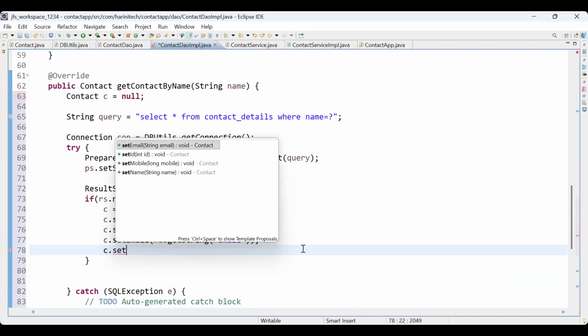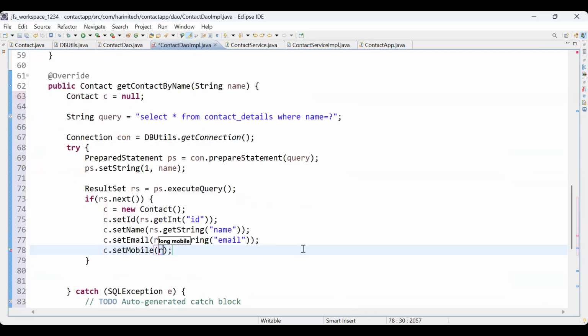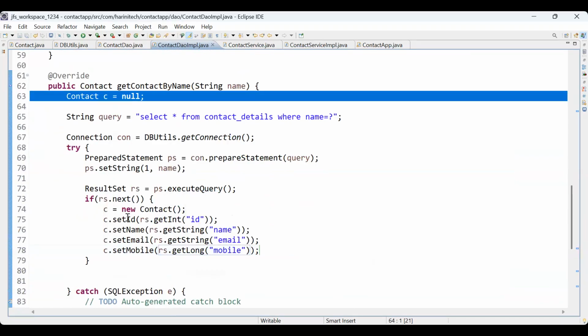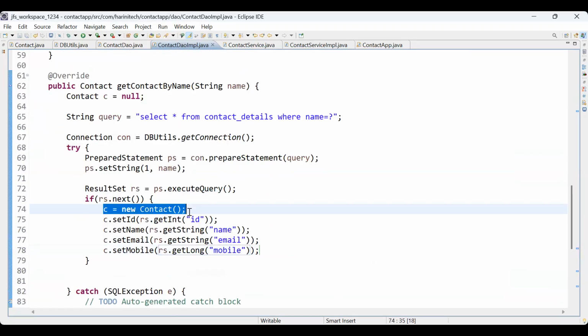Set mobile with getLong of mobile. Okay, we have created this contact object, Contact equal to new Contact, and we are assigning the values.